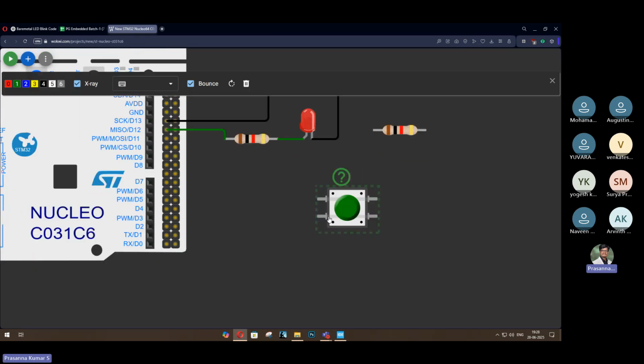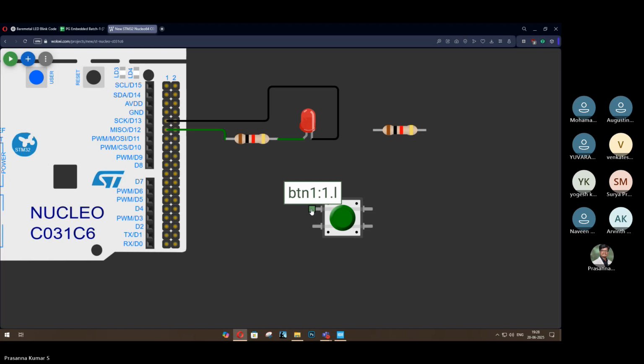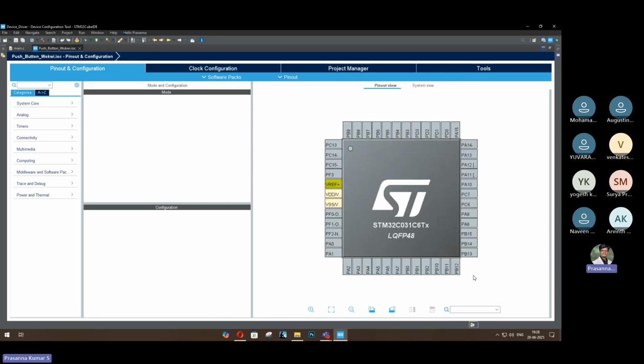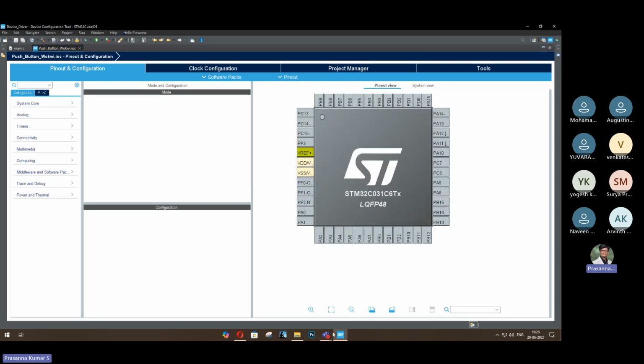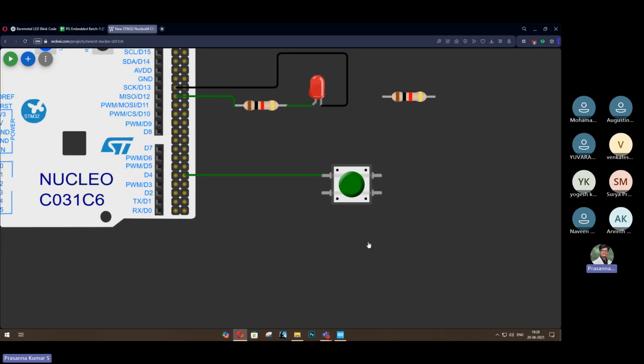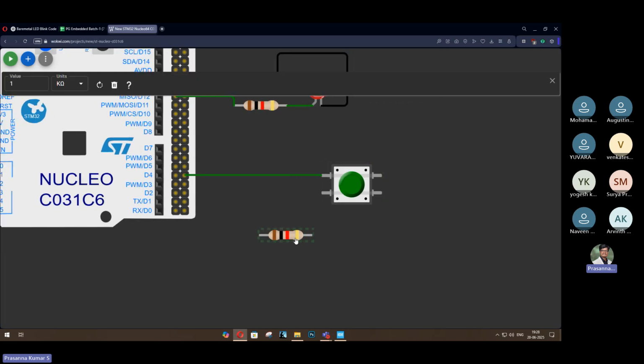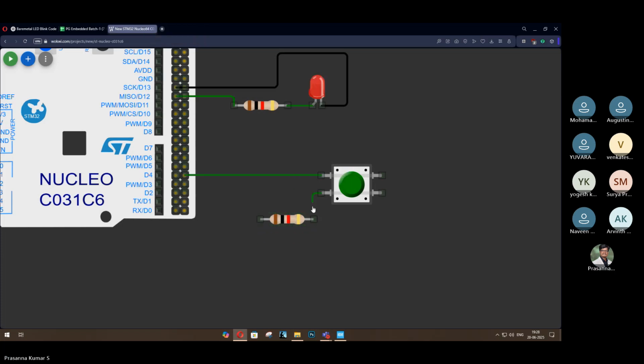And for the push button, this one I'm going to connect, let's say, to PB13. Is PB13 available here? Yeah, PB13. So this is for PB13, and I'm just going to connect this with the ground pin.